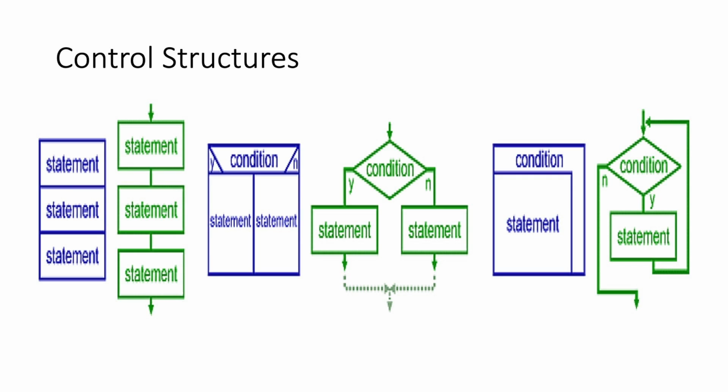This structure is available in various programming languages in the form of an if, then, else statement, or in some languages the same thing can be used in a nested manner. We call it an if else ladder, or in languages like C we have a special construct called the switch statement, wherein we can select any one path out of n number of paths that are available.